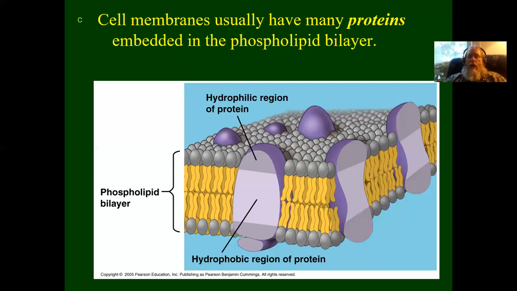And when nasty little things like viruses, like the SARS-CoV-2 virus, which causes COVID-19, get into a cell, the way they typically do it is there'll be something on the surface of the virus. It's actually a virus protein that will attach to one of the proteins in the cell membrane, and through that way gain entry into the cell.